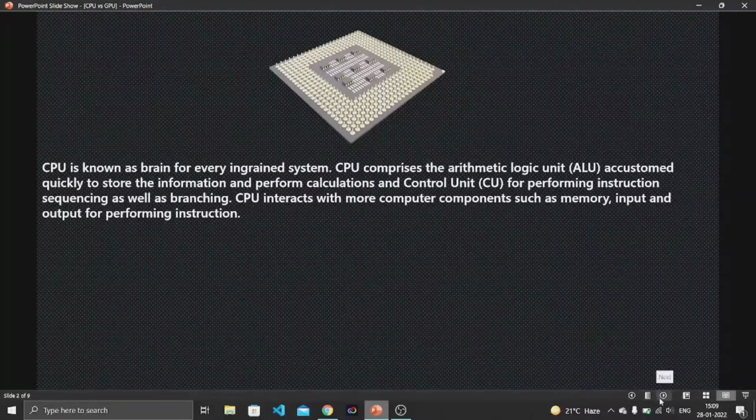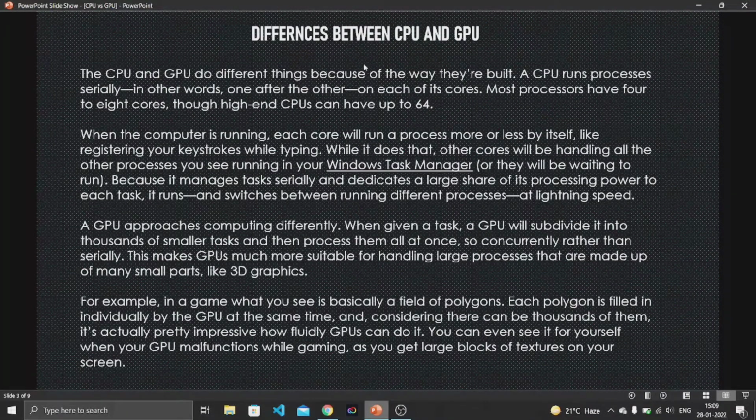So let's move on. Moving on, we are going to learn now about the differences between a CPU and a GPU. A CPU and GPU can do a lot of different things based on the way they are built. So basically what a CPU does is run processes serially, that is one by one.